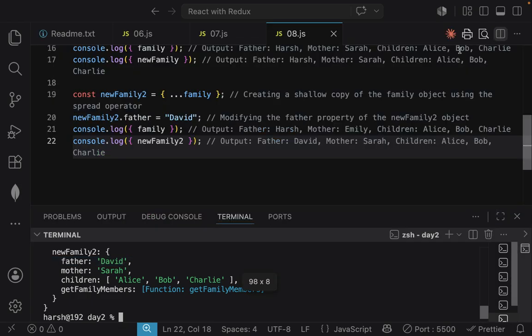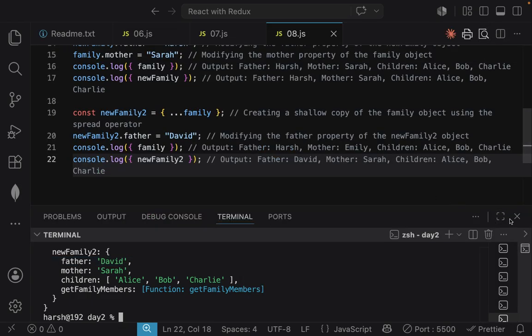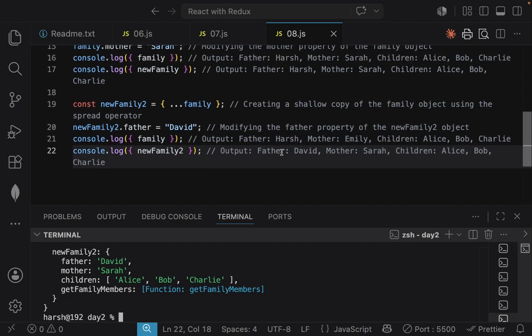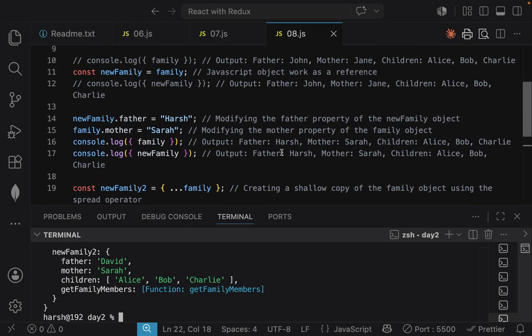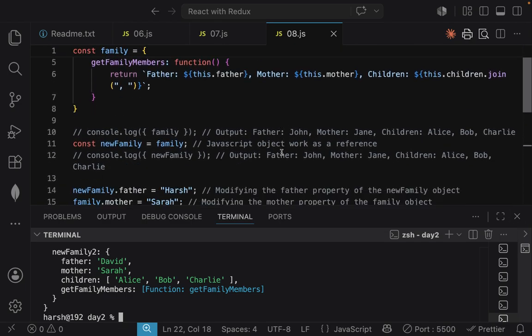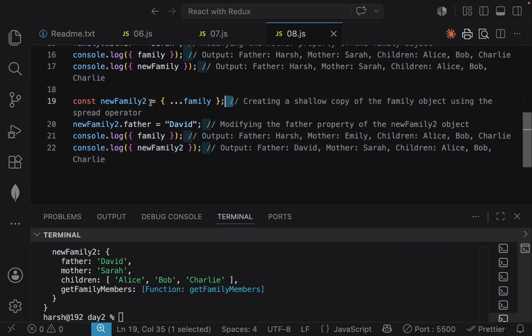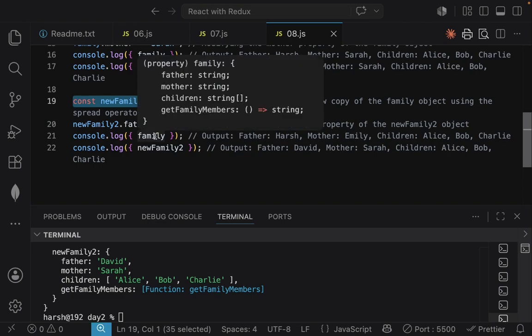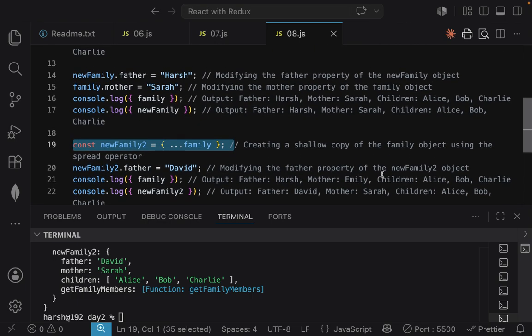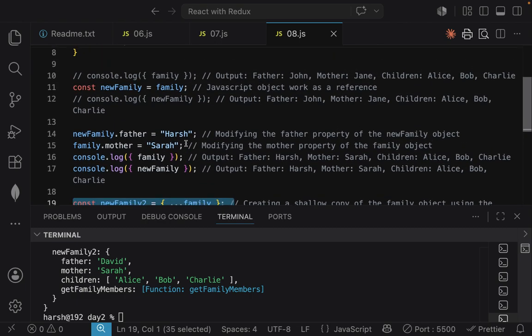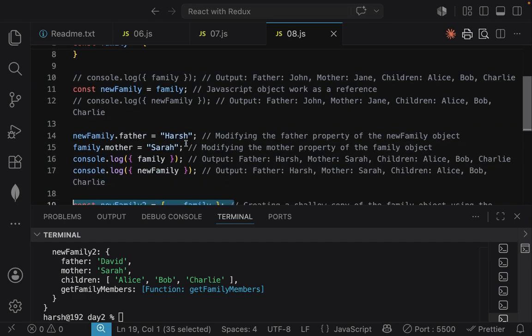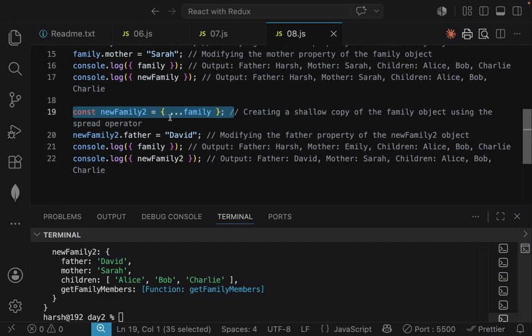Whenever you want to create a shallow copy, we can always use the ES6 spread operator concept, because the moment we use this, we are creating the copy. This is very important, and I have used it more than 100 times in my project. It is a great feature which I personally like in JavaScript ES6.